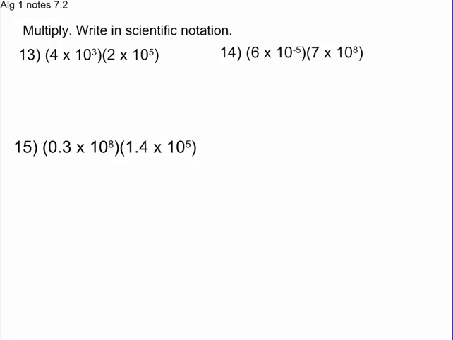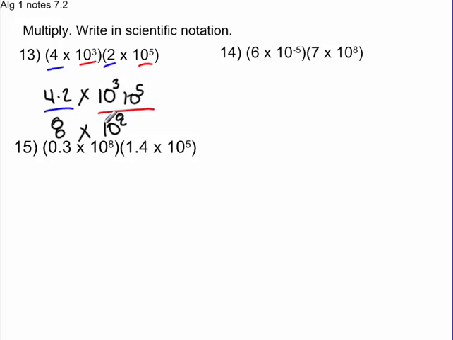Alright, last thing. Multiply and write in scientific notation. Again, we know that we can only really do stuff with like bases. So this one is going to be 4 times 2 times 10 to the 3rd, 10 to the 5th. Notice where I got all that from. Here's this, that's where that came from. And here's this, that's where that came from. Now, go ahead and finish this off. 4 times 2 is 8. That's good. We're still between 1 and 10, so I'm okay. I don't have to move any decimal places. 3 plus 5, because they are like bases, is 10 to the 8th.